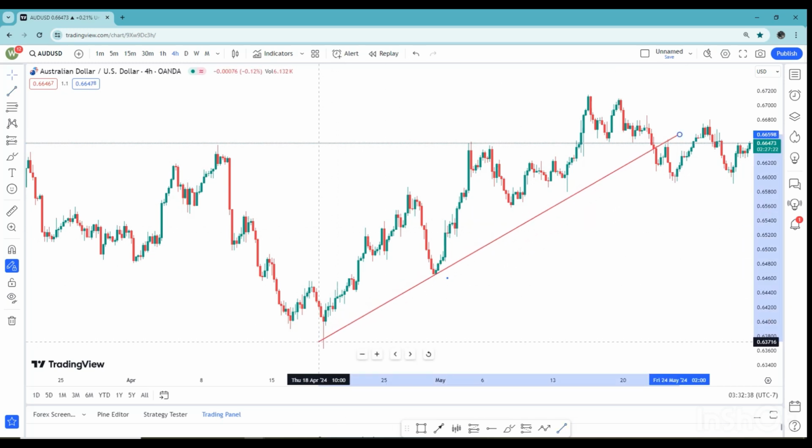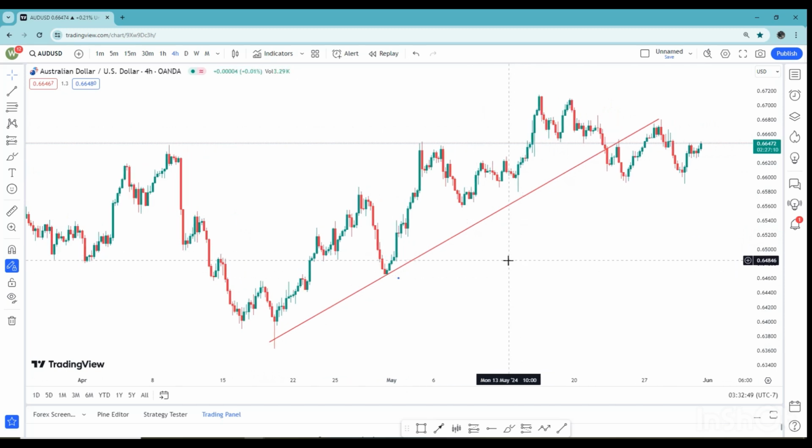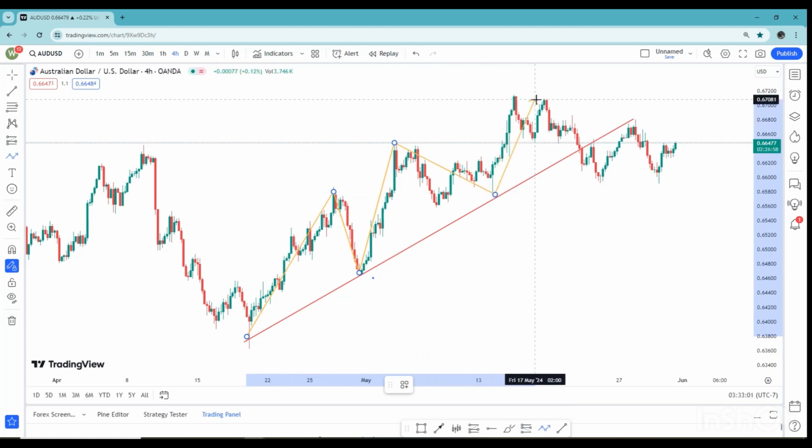We're gonna connect what we have here. All right, we can see that the market has been moving this way. This is how the market has been moving. You can see that on the trend line we had this pullback to the trend line, and we had this one to the trend line, and around this point the market did block the trend line right here, and we got a pullback as well to the trend line. And after that we got this double bottom right here.